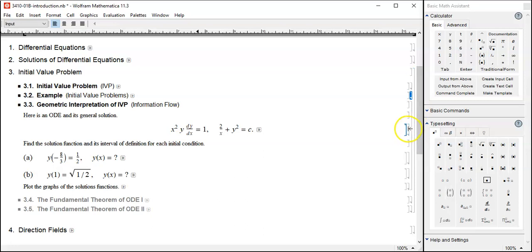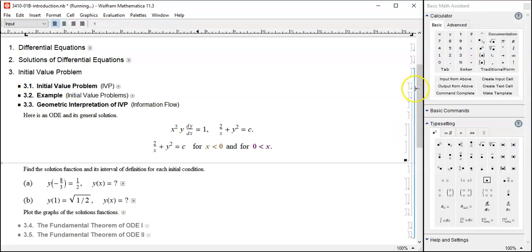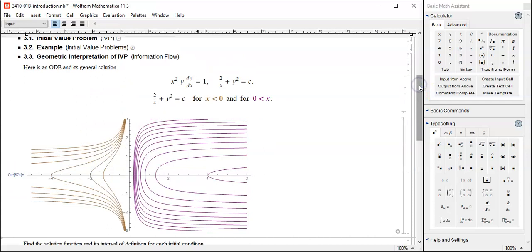And here's another example. Depending upon C values, and depending upon x is less than 0 or greater than 0, we have a bunch of solution curves here. And how is information flow going over here? Something like this, or the other way around. Looks like purple does not go to brown. So do we have something like this?